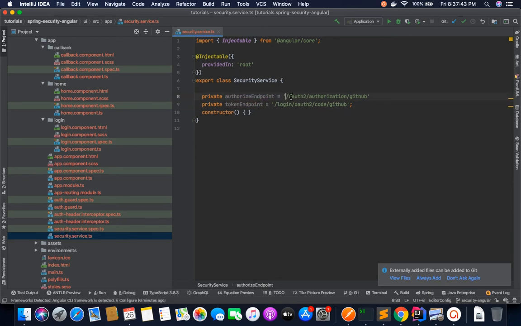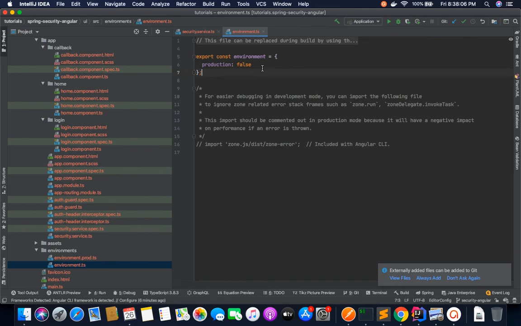So this will be used when the user is trying to log in, and post that the user will be redirected to the GitHub page. And this is the token endpoint, which basically will make the API call to the backend with the code and state parameters. Now let's quickly define the base URL for the application.